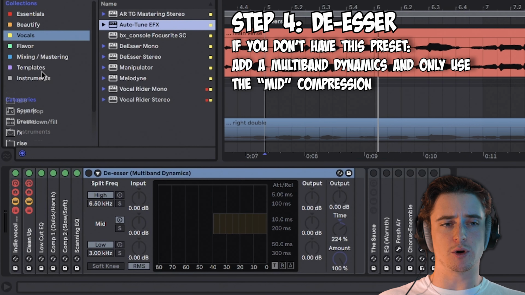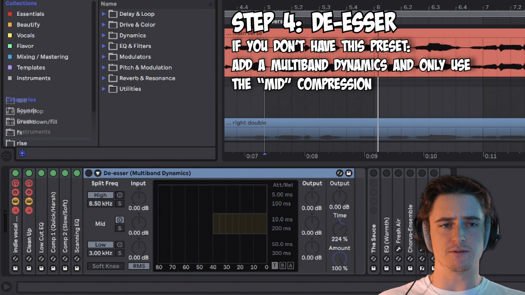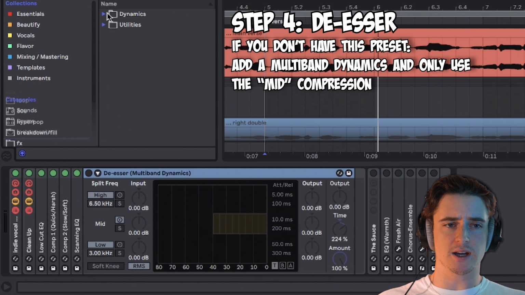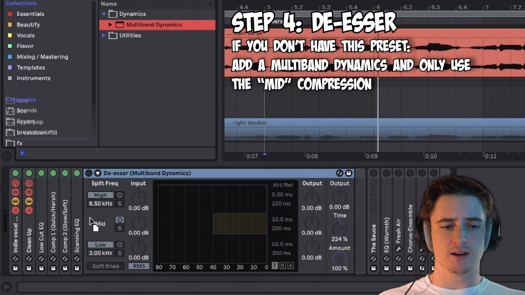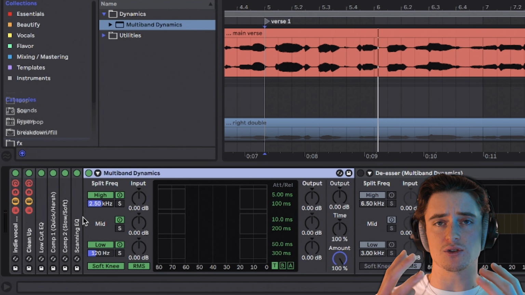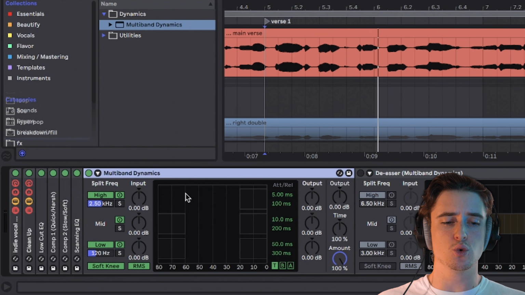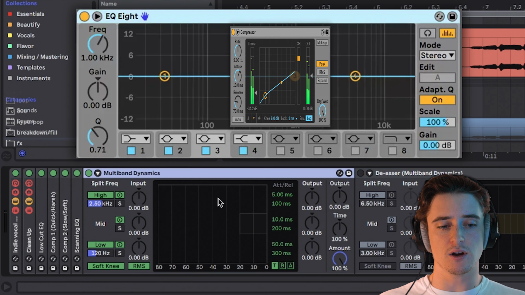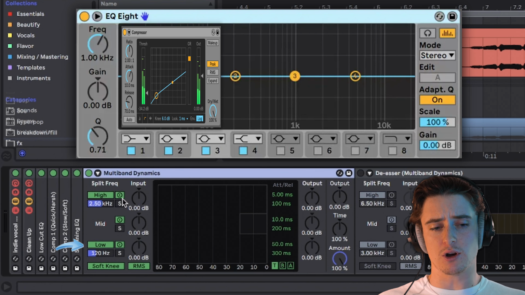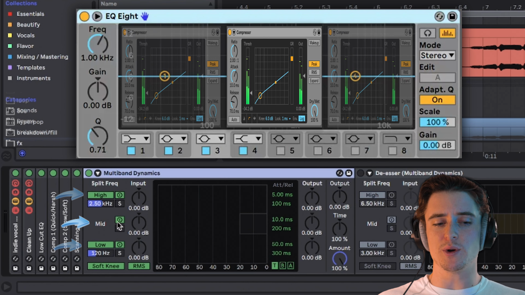Next up is going to be a multi-band dynamic. So I'm actually just going to throw in this audio effect because this is kind of confusing. There we go. And we're going to be using this as a de-esser. Ableton doesn't have a stock de-esser audio effect, so you have to make do with what they have. Basically it's like compression, but it only compresses frequencies that you want it to compress. There are 3 chains: low, high, and middle. And the middle is determined by what you set the high and the low at.